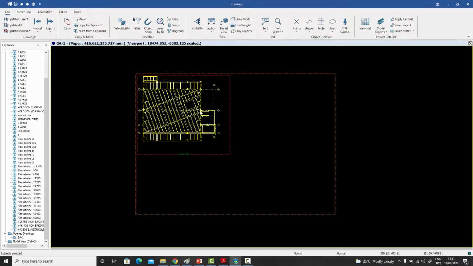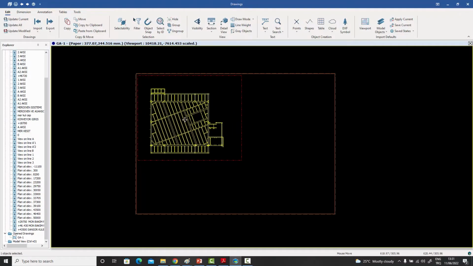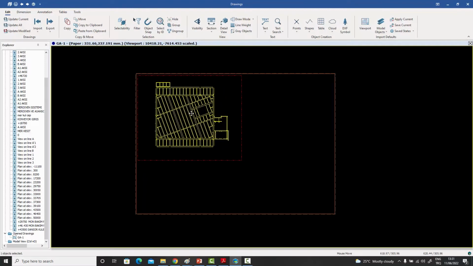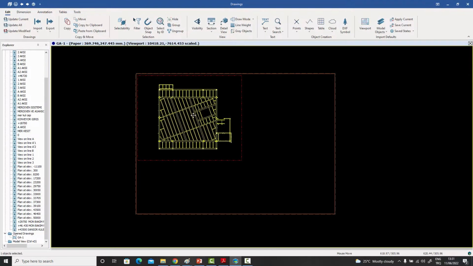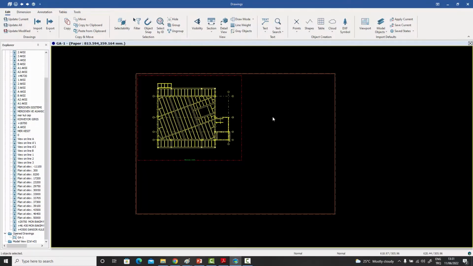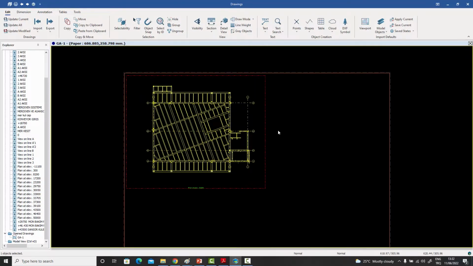And once you've resized it, you might want to relocate the stuff which is showing. So let's make it a bit bigger, and I want to relocate all of this into the center of this viewport. What you do for that is press the control key and the middle mouse button, and you can move your structure around the viewport. That's a very convenient way, rather than going in and double clicking and then entering a lot of dimensions in the X and Y directions. You basically move it exactly where you want, and you can just leave it like that. So this is a very convenient way of managing your viewport.